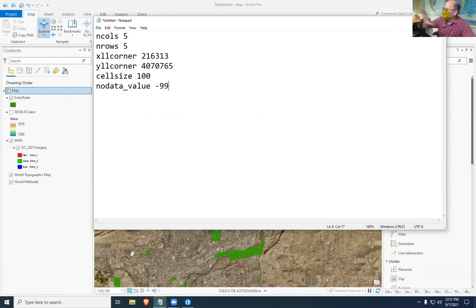So in New Mexico, negative 99. There's no place in New Mexico, I don't think, as far as on the surface, that goes negative 99 meters below sea level. So I'm pretty safe to use that as transparent. Basically, there would be no value there, and so you just see through it, whatever layers are underneath. That's what we're doing here.